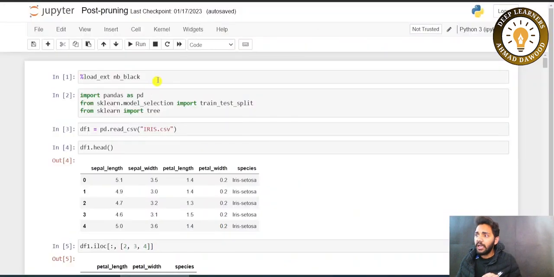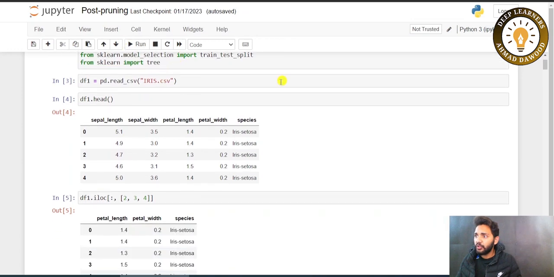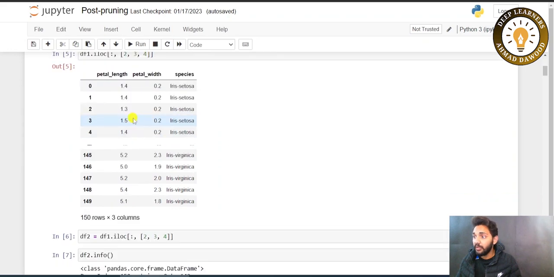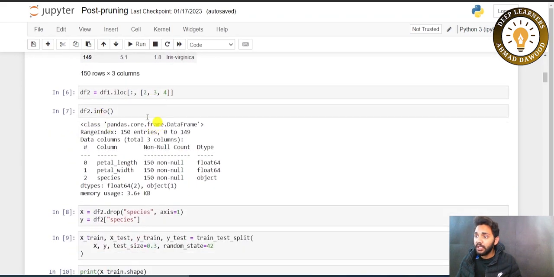As always, I am importing my nb_black extension, then some libraries, and then I am loading the iris dataset. For the sake of simplicity, I am keeping only petal length and petal width in my final dataset. Then I have data frame 2, which has two independent variables, both numerical, and one target variable which is categorical, or object type.